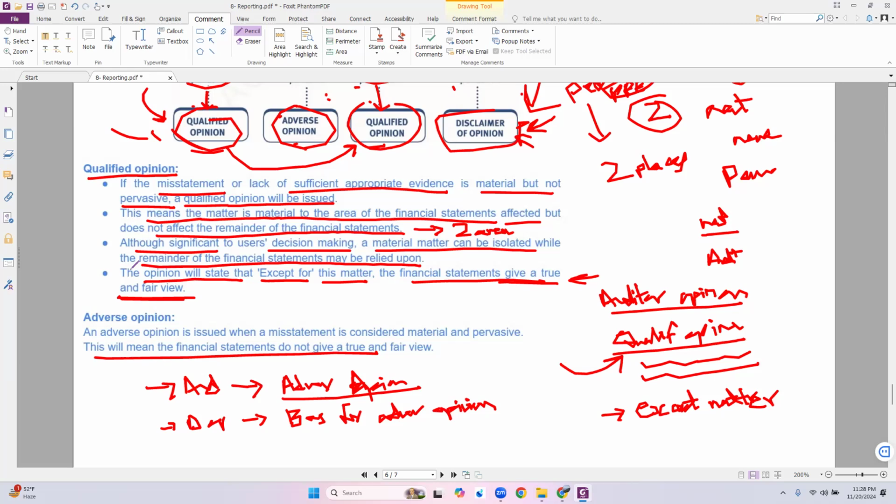What did we study in all of the audit? We are almost done with the audit. We do substantive procedures, we do risk assessment. What I'm saying is, obviously you're not going to be auditing every single company. Once you finish one company's audit, you go to another, you go to another. So during those in-between times, what do you do then?